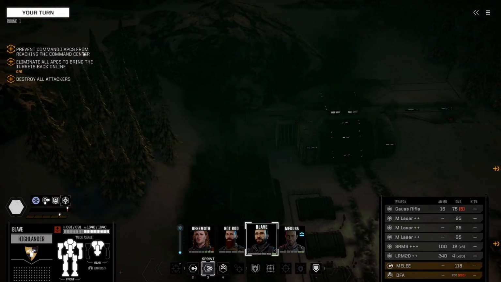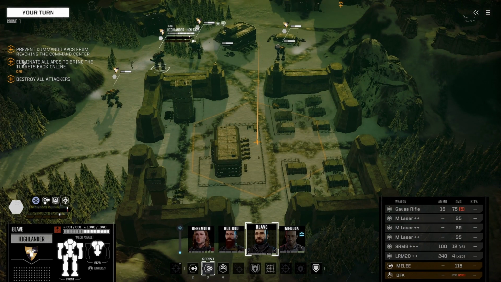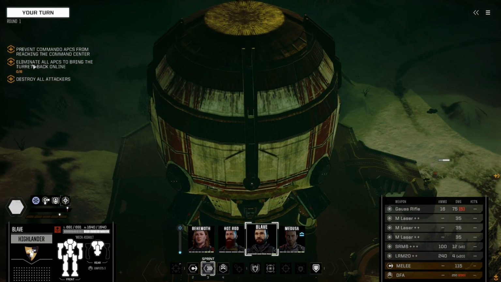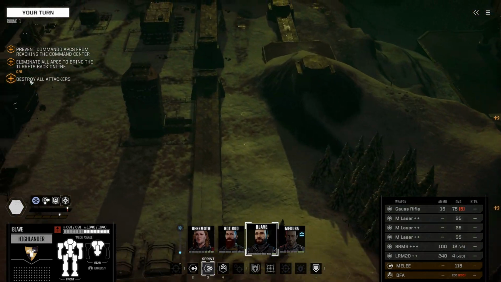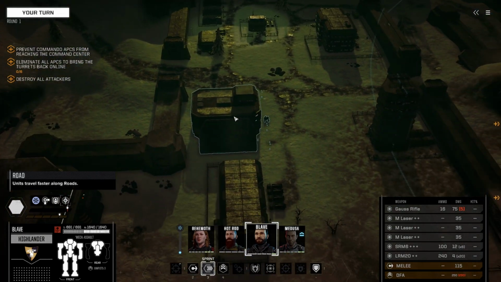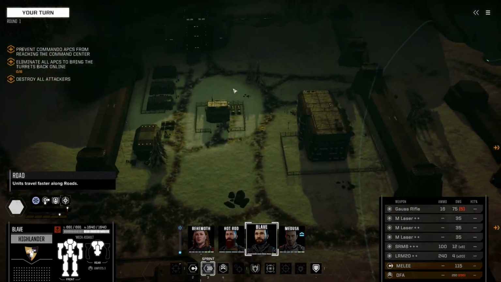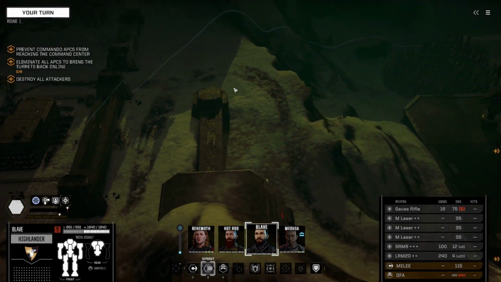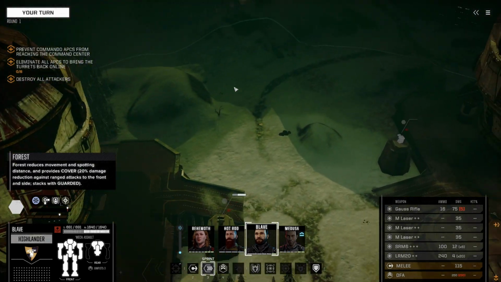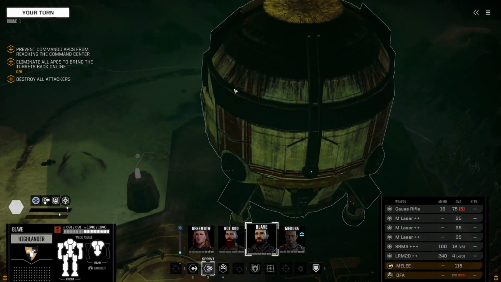Okay, prevent commando APCs from reaching the command center. Right, if we click on that, it takes us there. Eliminate all APCs, bring the turrets back online. Destroy all attackers. So it doesn't say anything about the barracks, but I would like to protect it. I think it's up here. I think we've got the firepower to spin off one guy if that place is going to be a little bit less heavily attacked.